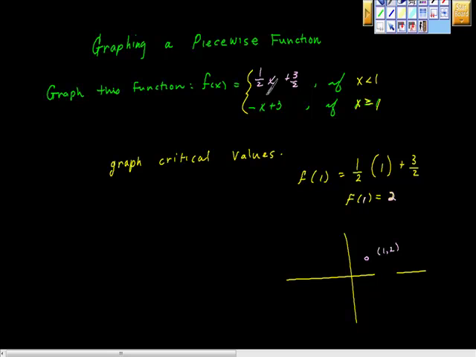And then what other x values do count in this equation? What other points do count? If x is two, can we use this piece? We can't use that piece. So give me a number that's less than one. Sure, negative two. So take f of negative two. F of negative two is the same equation up here. One half times negative two plus three halves.